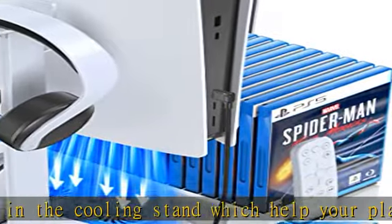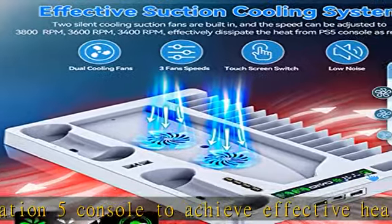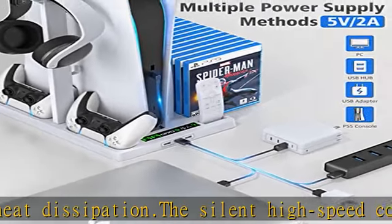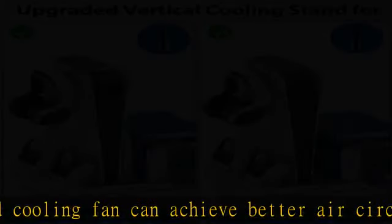Snowflake vertical video game storage PS5 organizer — there's a protective film on the screen to prevent scratches; please peel off the protective film on the LED screen. With the game storage, you can store 15 video game discs. Three USB hubs allow you to charge different devices such as a mouse, keyboard, headset, etc. Note: this PS5 cooling fan will stop working when the PS5 console is turned off or in sleep mode.